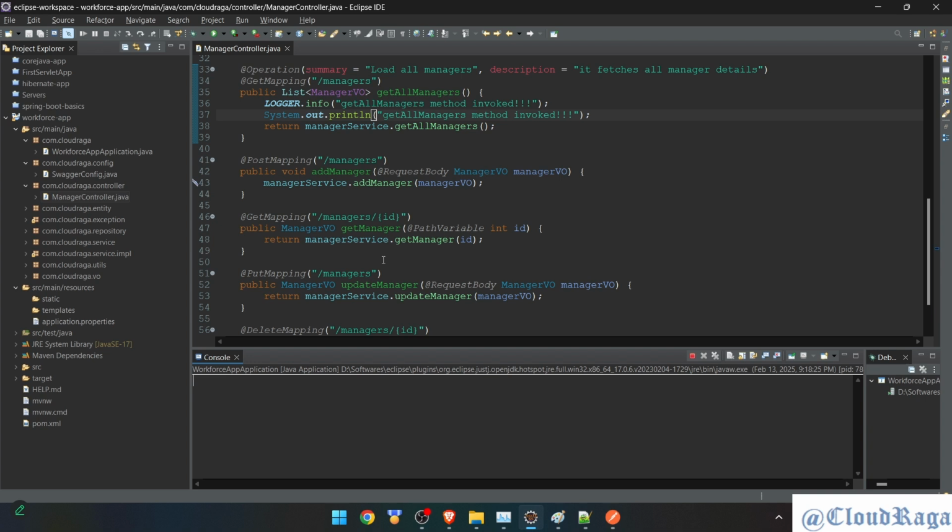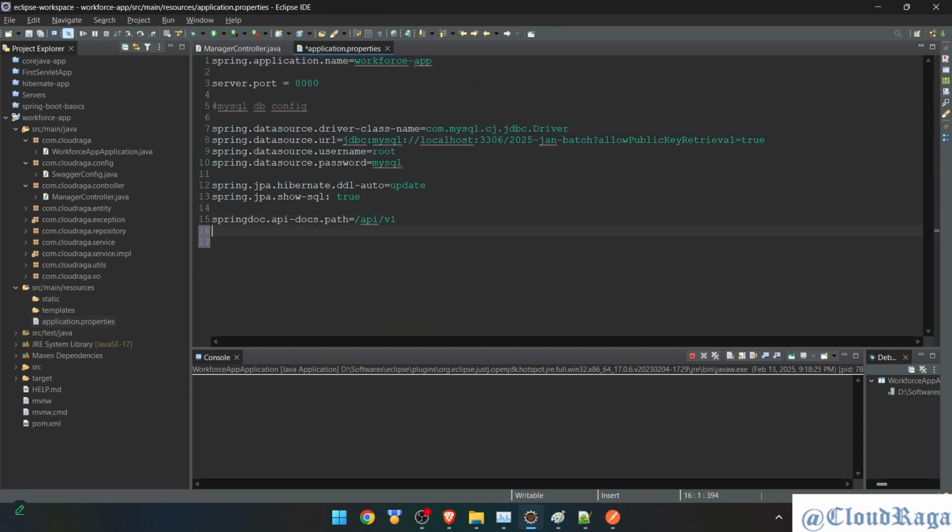I want to save that log information somewhere on my hard disk, which is manageable, from where I can copy paste or even share it with someone. Once I right click here, it's gone from the console. So all those logs are gone. I want a soft copy of it somewhere. So what we can do is configure that in our application properties file right here.